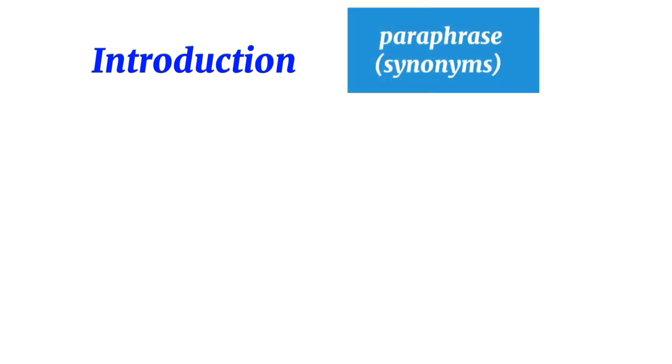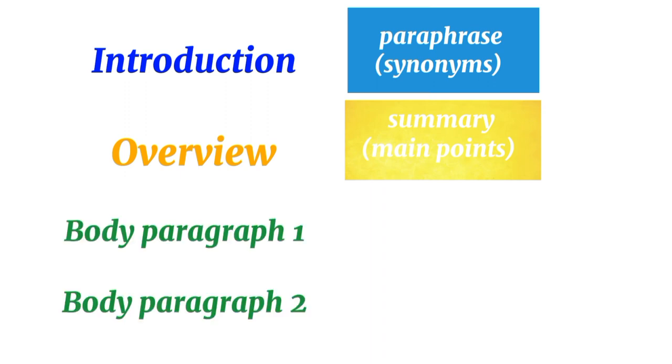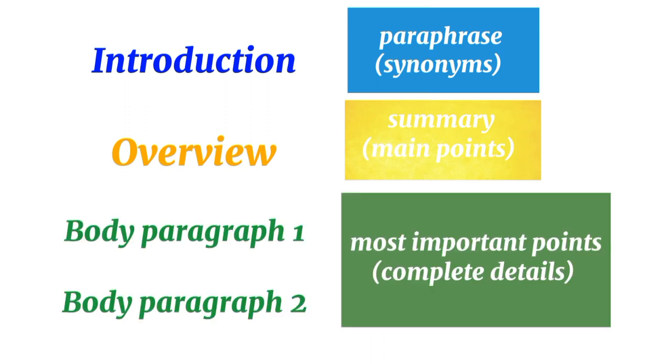Now the introduction simply means you have to paraphrase the question. Use synonyms, nothing more. Don't add any type of information from your knowledge. It's simply paraphrasing the question statement. The overview is just like a summary. It consists of some major points, but it doesn't contain too much detail. The major detail comes in the body paragraphs 1 as well as 2. Okay, so you understand the format. Now let's write the introduction.